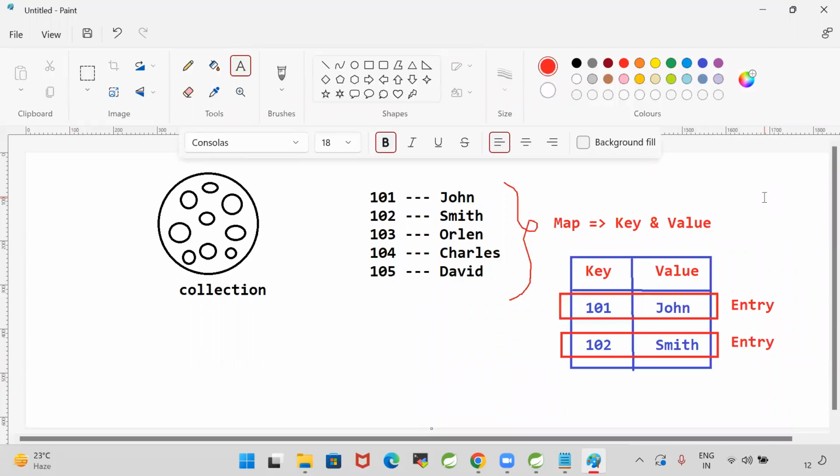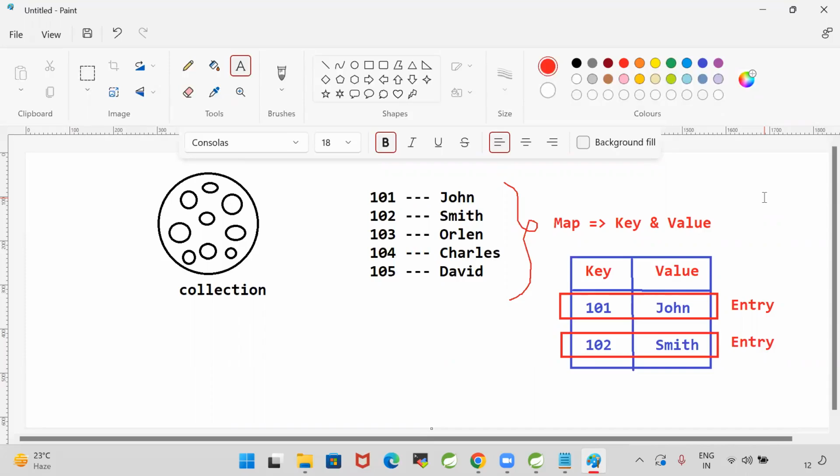Map is an interface which is used to store the data in the form of key and value. How many key value pairs can we store? N number. Collections are growable in nature, right? The moment you store the data, the map size is going to increase. You can store multiple entries.